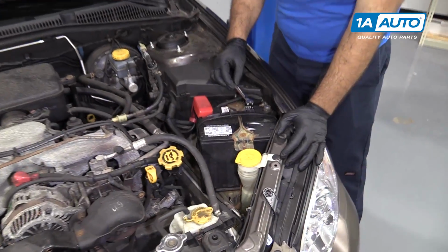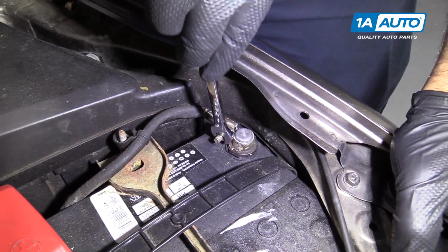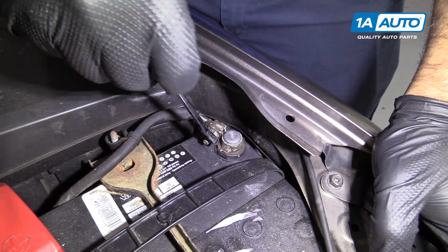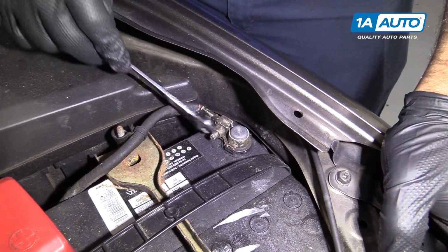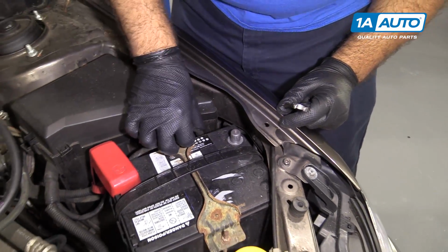We use a 10mm open-ended wrench. We're going to disconnect the negative battery terminal. Just loosen it up. You don't have to thread it all the way off. Just get it to a point where it's loose, and it'll slide off the battery terminal. And we'll put it aside here.